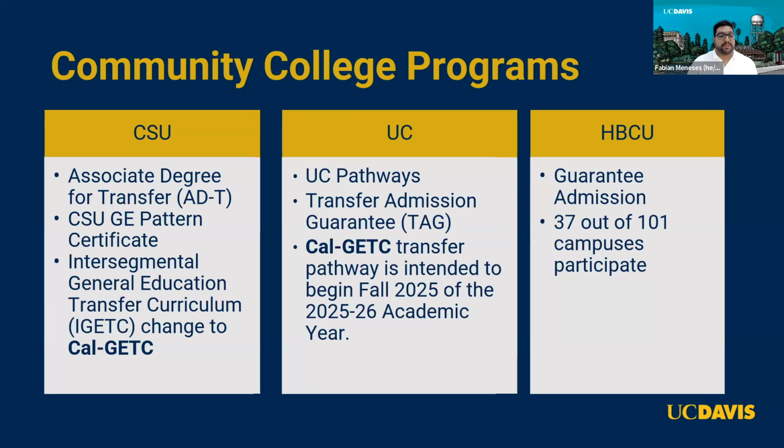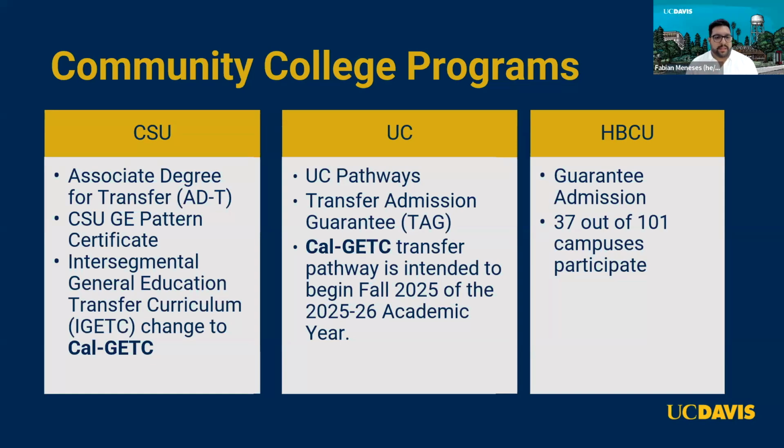For folks that are interested in the HBCU transfer programs, they also have guaranteed admissions. There's about 37 of them out of the 101 campuses that participate in this to guarantee admissions when the minimum requirements are met. So you might notice that we didn't include a lot of private schools or even out of state here. The main reason is because there's so many, and they're all going to have different criteria for admissions. So if you're interested in them, please work with the transfer counselor folks to do that research.